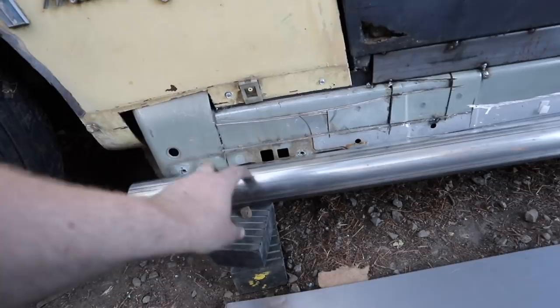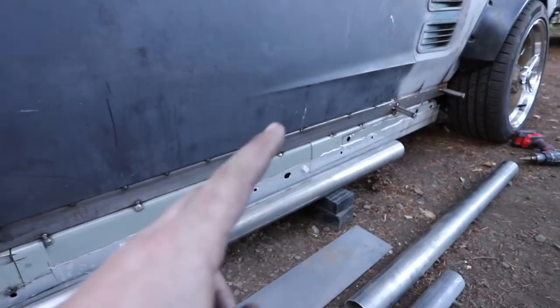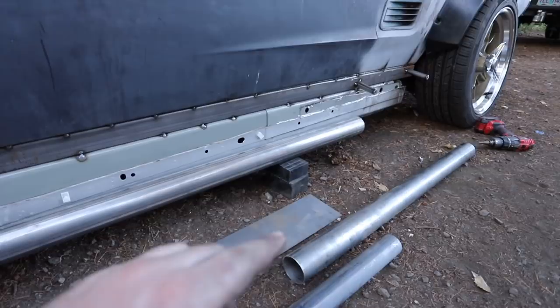Oh, also we don't have enough tubing to go over here, so this is a custom B is for Build only, never seen before, never done on a classic Mustang ever before, side skirt that is made out of two pieces of pipe. Whew, let's get started.